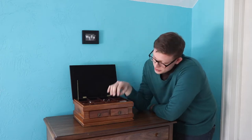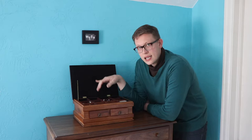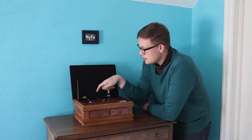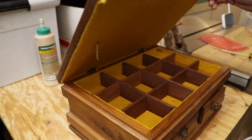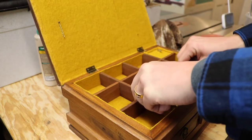I didn't feel the need to strip it. The finish was pretty darn good. I did flock everything. Most of the fasteners were kind of defunct. These two hinges were good. This was completely broken. I needed to fix some other stuff. I kept the internal dividers here, but I flocked this, I flocked this.